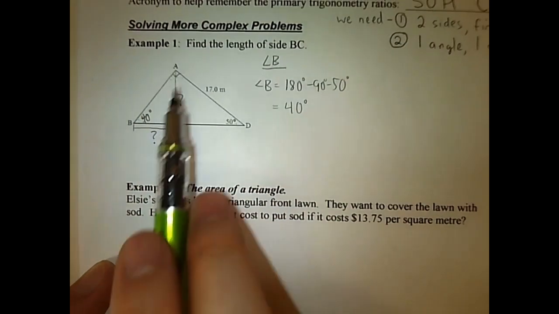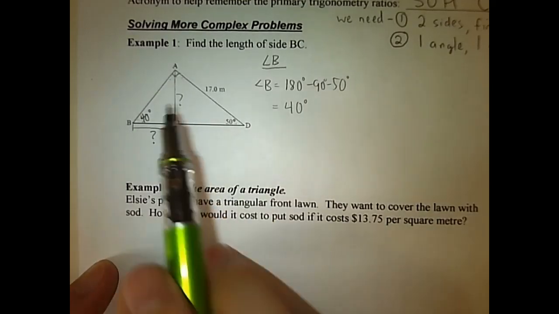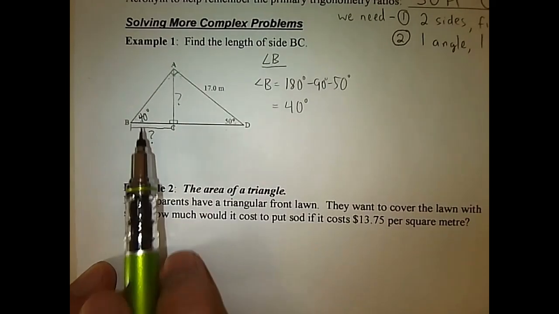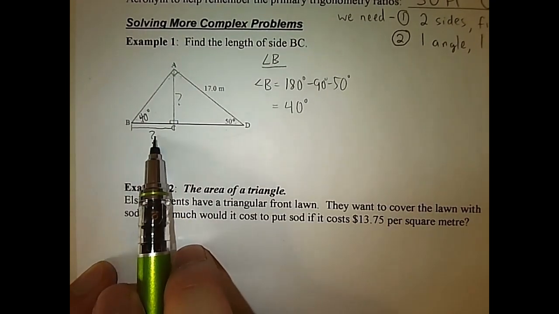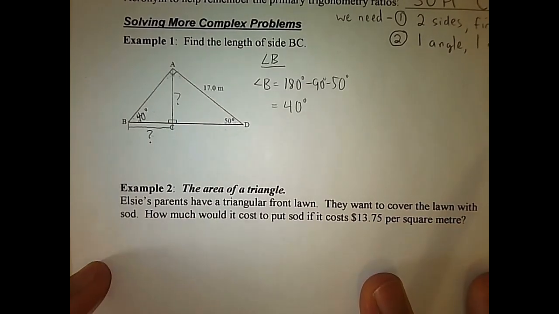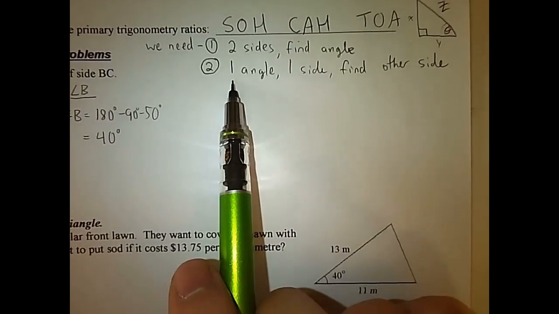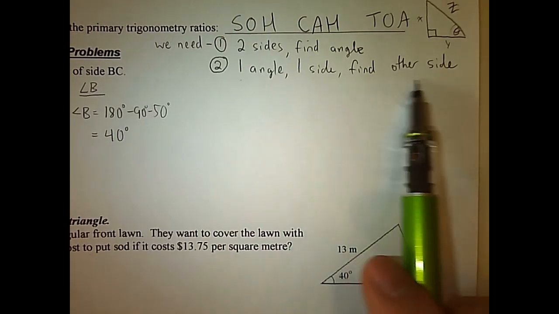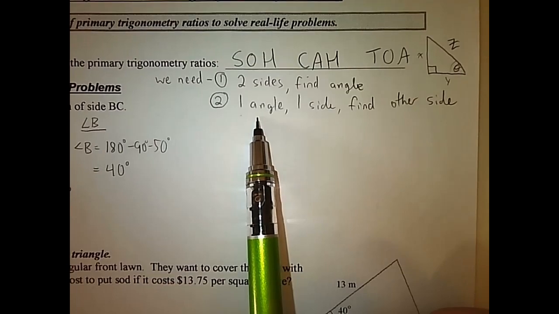Don't be afraid to draw out or write in the diagram, or maybe you want to redraw this out somewhere, maybe bigger so you can see all this information clearly. But I'm just going to label it in here for now. So then, remember, when I'm trying to figure out a side length, what are our options here? Well, if I have two sides, I can find the angle. But the scenario they're giving us is, we have an angle and a side, and they want to find another side. So here they want us to find a side. So in order for us to find another side, I need an angle and a side.